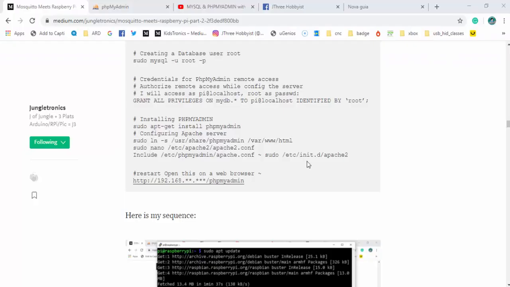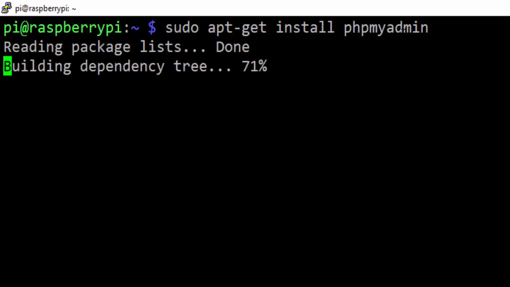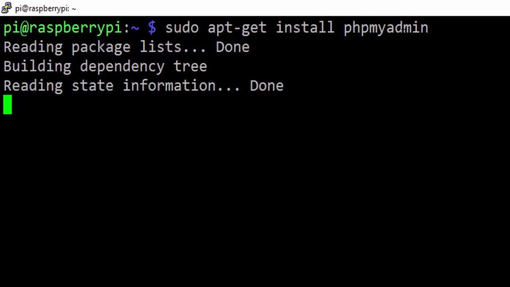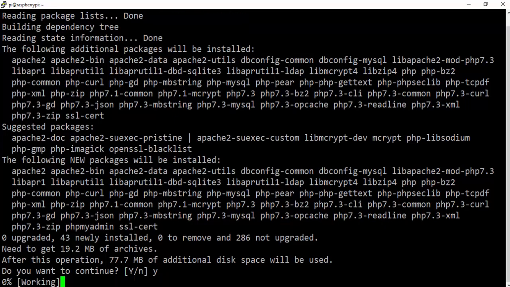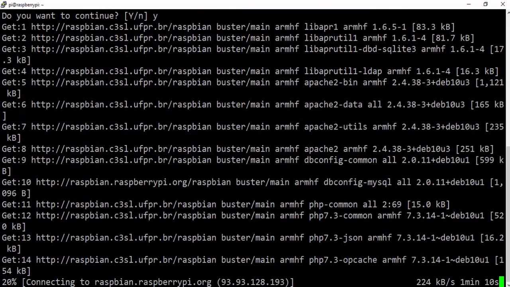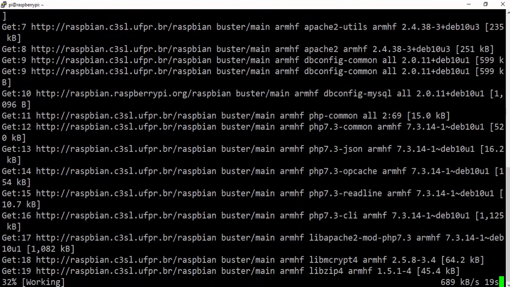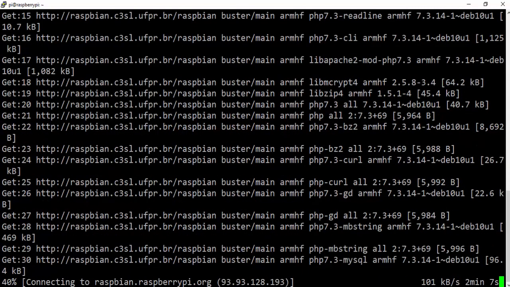Fine. Okay, this is another important step, installation of phpMyAdmin. Let's copy this piece of code, go to the Raspberry, paste it, and hit enter, and hope for the best. Let's see. Hit enter and continue. Connecting the Raspberry. Wait for Apache, this will take time. You'll see. Okay, everything looks fine for now.